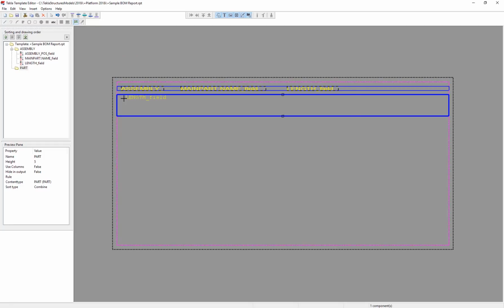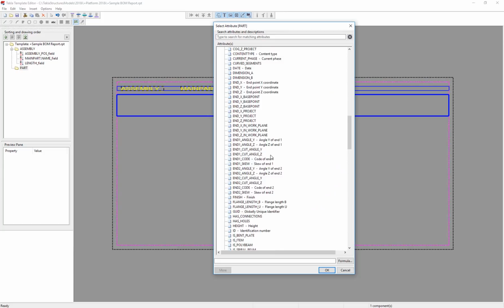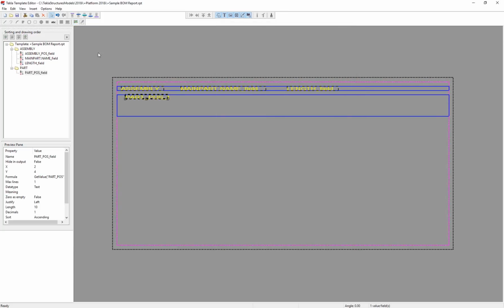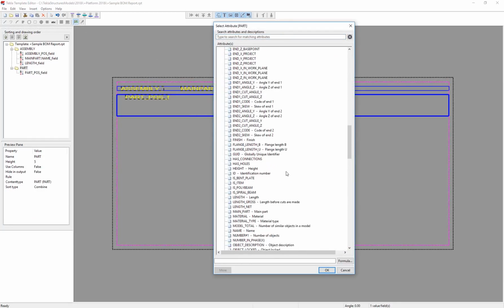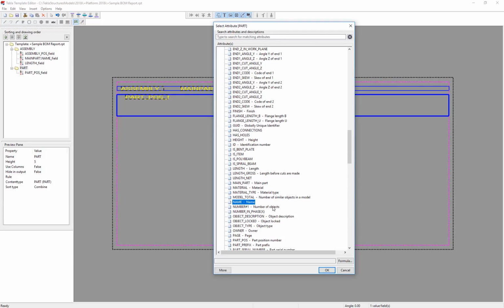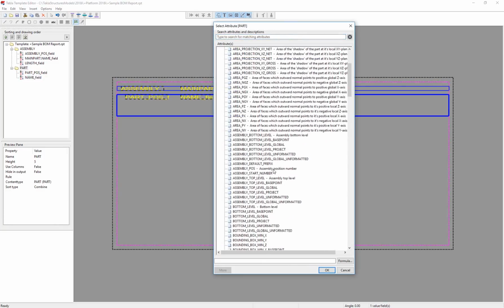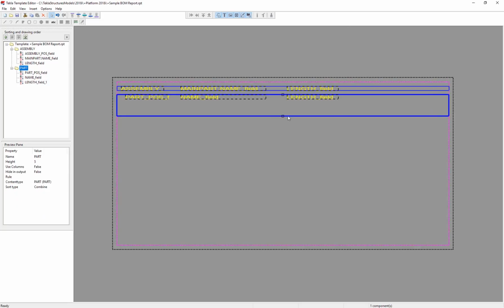I'm going to insert a value field because I want to see the part position. So I'm going to scroll down here until I find part position. So there it is, part underscore POS. I'm going to maybe add name, keeping with the theme here. In this case, I'm going to bring in just the regular name because it doesn't have any sub information. It's just that piece's name. And then maybe again do length, just keeping with the general information that we're bringing in here. But we could go on and on with that. Again, I'm going to tighten up the row so that it fits right underneath that.